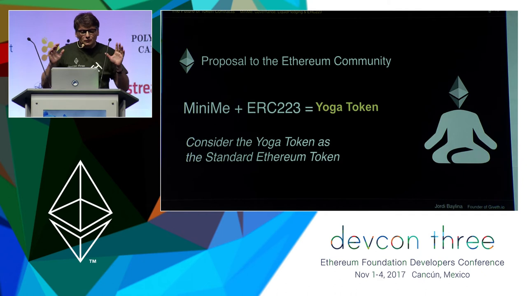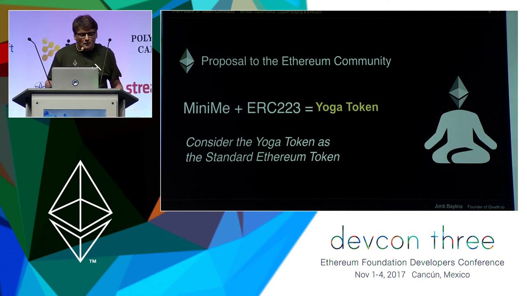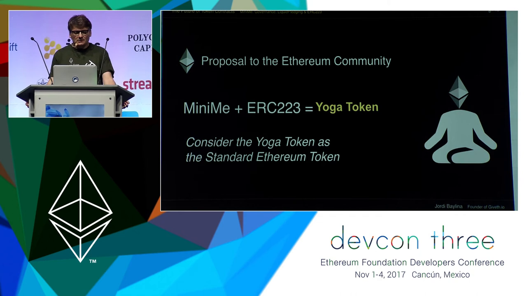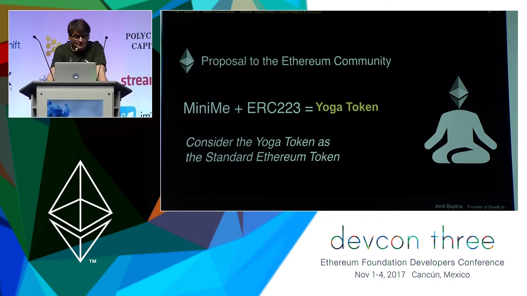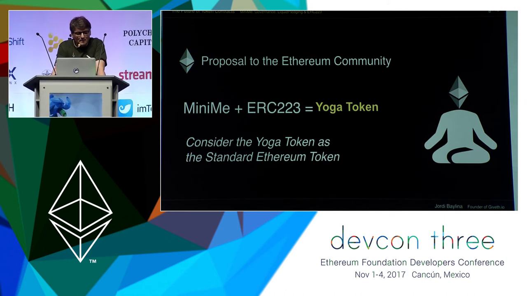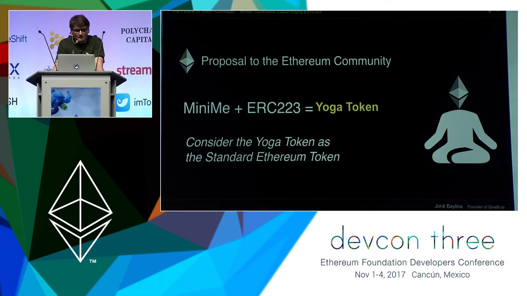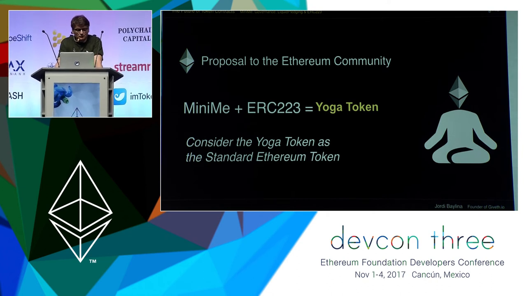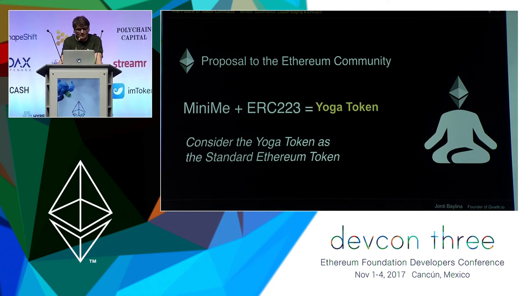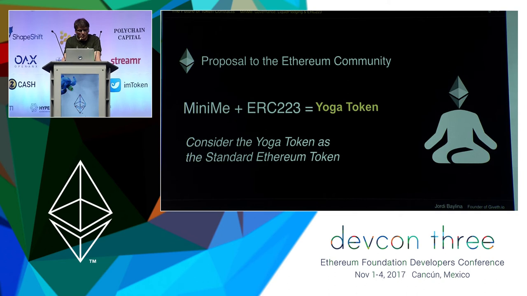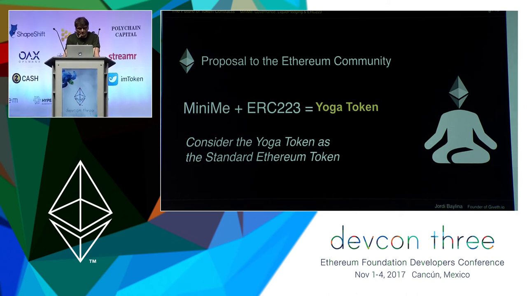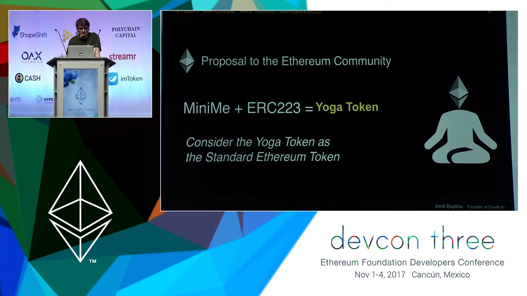If you put together all the MiniMe functionality and the ERC 223 token with EIP-672, we get a super flexible contract. This is the new token contract Giveth is working on right now. We call it internally the yoga token. In my opinion, this yoga token could be a perfect candidate to be considered as a standard Ethereum token, especially if Ethereum-based governance systems like carbon voting or protocol voting are to be developed. Of course, the gas problem may still be an issue, but this can be minimized by enforcing only epoch snapshots instead of block snapshots.